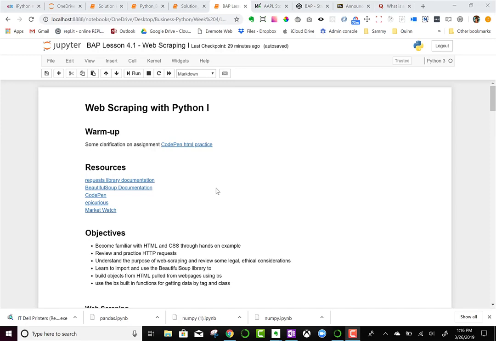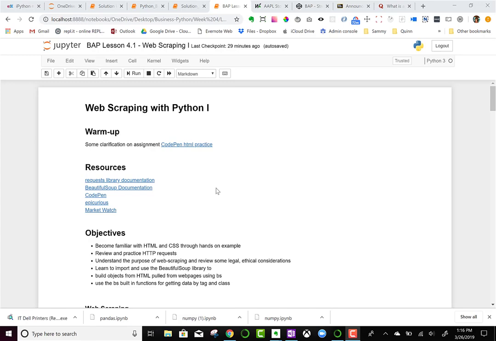But not all web pages have APIs. APIs are usually built by developers so that accessing the data for their company is more efficient, and we can take advantage of that. But there may be times when we want to pull data directly from a web page, and that's what we'll work on today. This can be complicated, but with the help of some Python libraries, we can make sense of it.